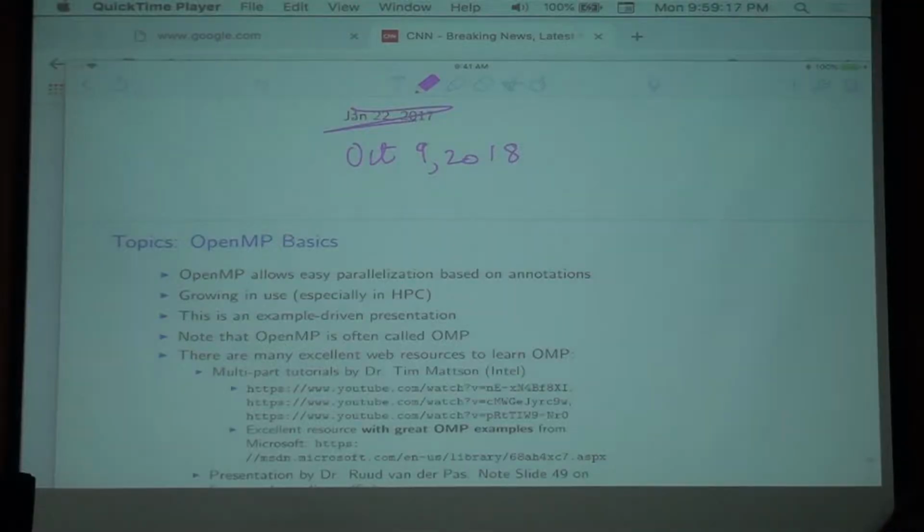Lawrence Livermore Lab, all the energy labs. In fact, GPU programming is going to be approached through OpenMP in those labs. OpenMP 4 has a GPU offload command, which takes an OpenMP annotated region and offloads it into a GPU. So many of the GPU programs will be approached through OpenMP. Even debugging GPU programs is going to be approached through OpenMP, meaning once a program doesn't behave well on the GPU, they have a reverse compilation which brings back the code in the GPU as an OpenMP that you can use.